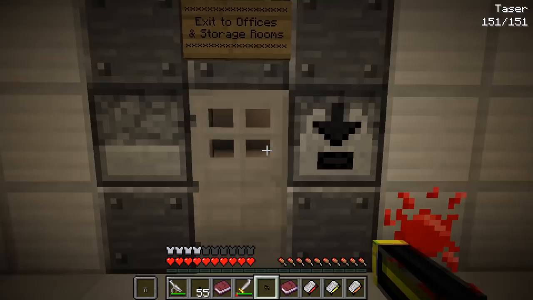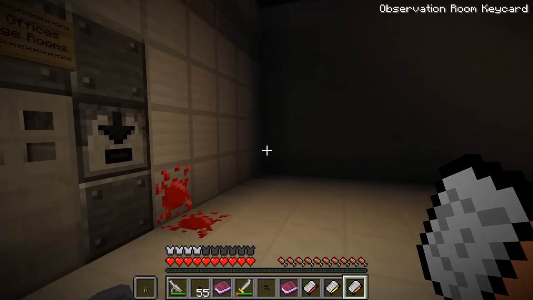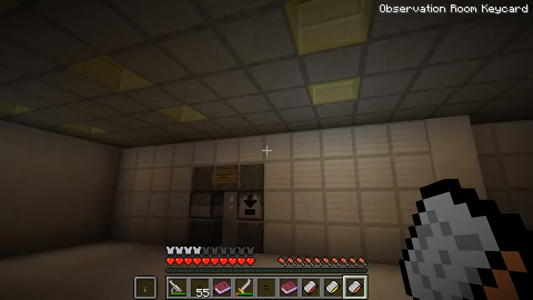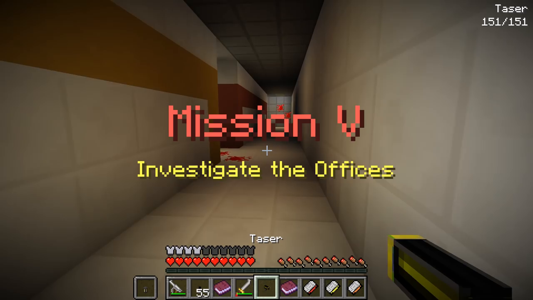Exit to offices and storage room. Can I take your order? Oh, no. Oh, no. Wait, I can't go in there, can I? Oh, I can, all right. Can I take your order? No, you can't take my order. Where is he? Where is that penguin? There's a lot of blood.